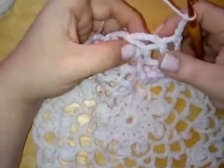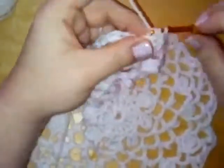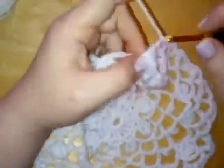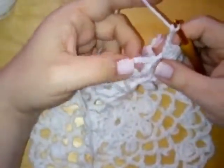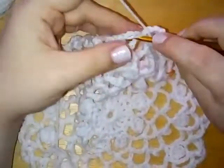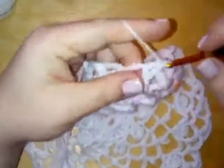and we are going to do 5 double crochets in this next chain space. Okay, 5 double crochets. Chain 3, single crochet in the next space, chain 3, and then 5 double crochets in the next space.